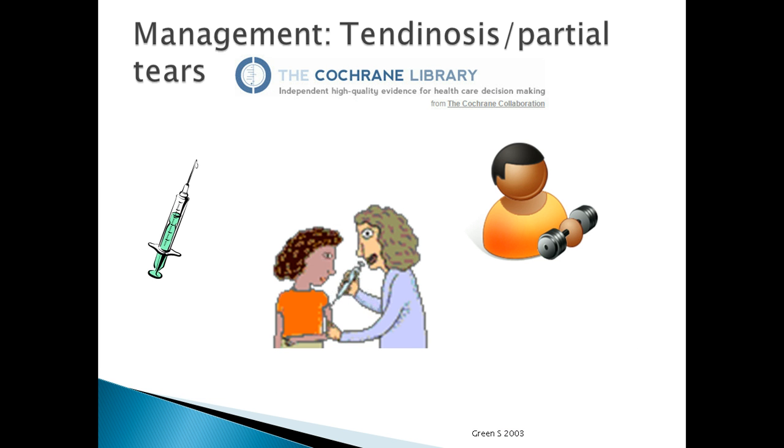This Cochrane review by Green in 2003 looked at the efficacy of physical therapy interventions for treating shoulder pain. They did find that based on 4 trials of limited quality, corticosteroids were found to be superior to physiotherapy. They found that tendon rupture can be prevented by avoiding direct injection into the tendon. There is some evidence that supervised exercise is beneficial for pain and function, and good evidence that ultrasound is of no additional benefit over and above exercise alone. We still have a lot to learn about rotator cuff pathology and its treatment.